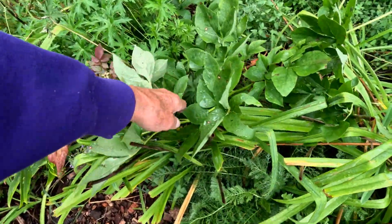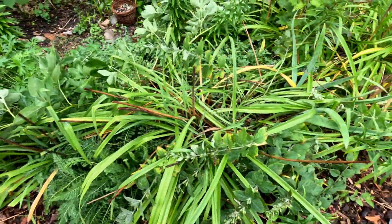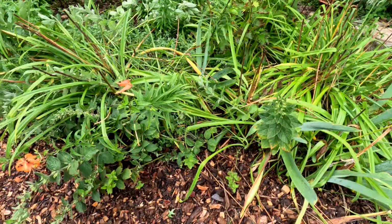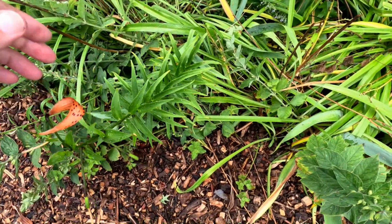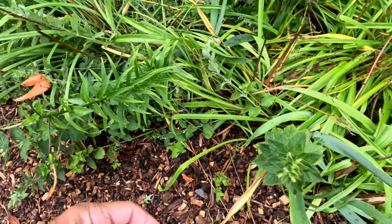I think I'm going to take these peonies out of here. I think one of the things you have to do is get rid of the flowers you don't like. I need to trim off these tiger lilies that have done blooming, because it just makes seeds in there and wastes all the plant energy.